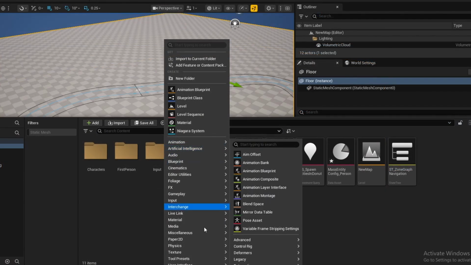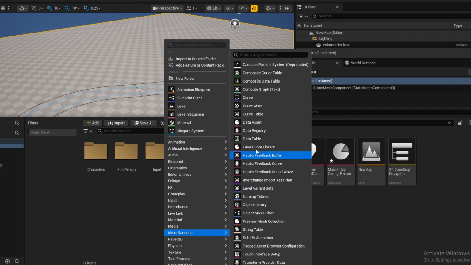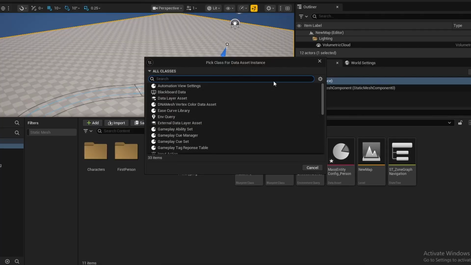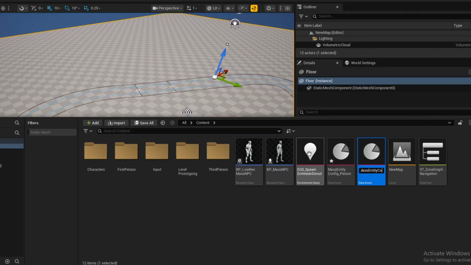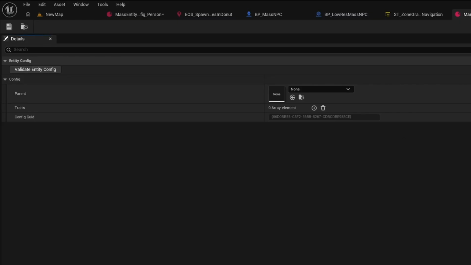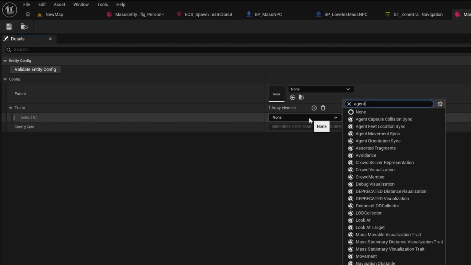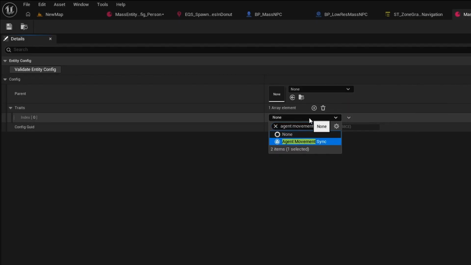So let's create a new mass entity config and name it mass entity config puppet. Add the agent movement sync trait and set the sync direction mass to actor.